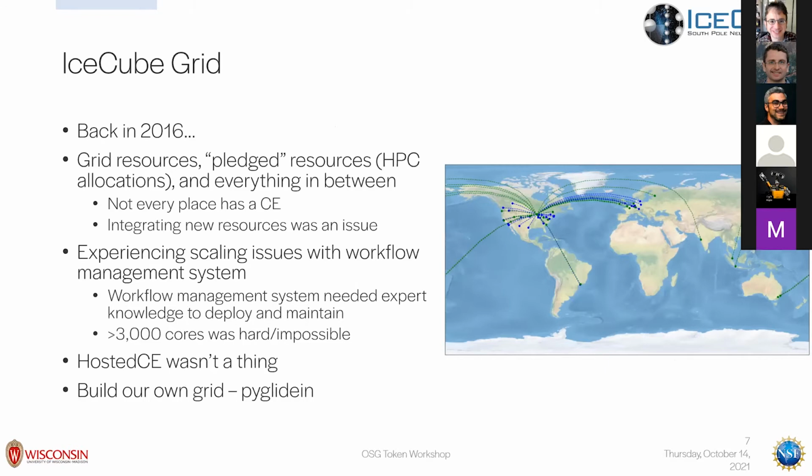So just an additional note on our grid infrastructure. We have this pledging infrastructure that we started in 2016, so it's over 5 years ago now, where basically we have folks from across the world pledging resources. The issue is tying this all together. And of course, we didn't have hosted CEs. They were a twinkle in Brian's eye at that point.